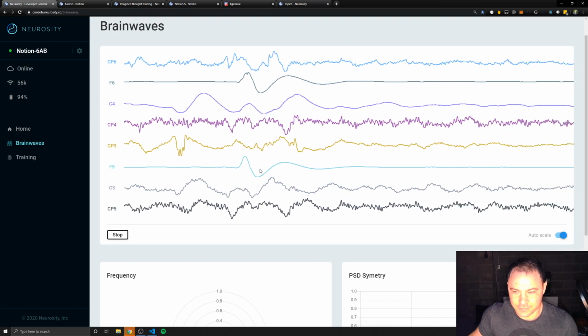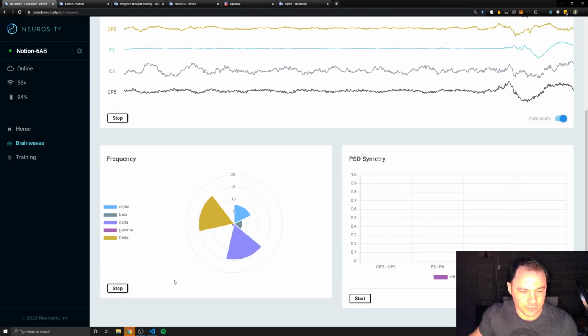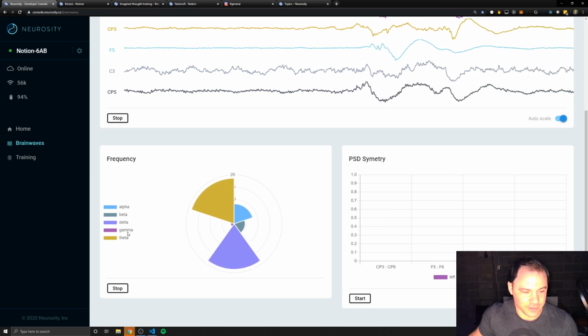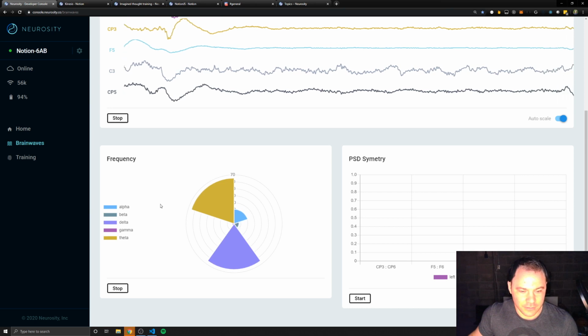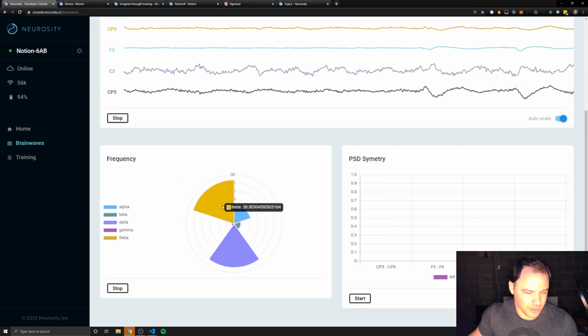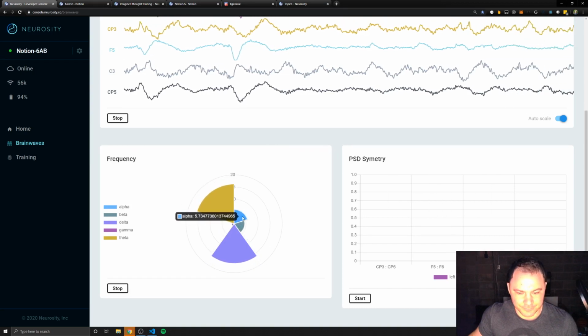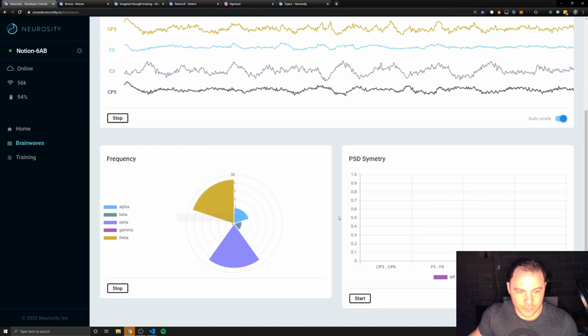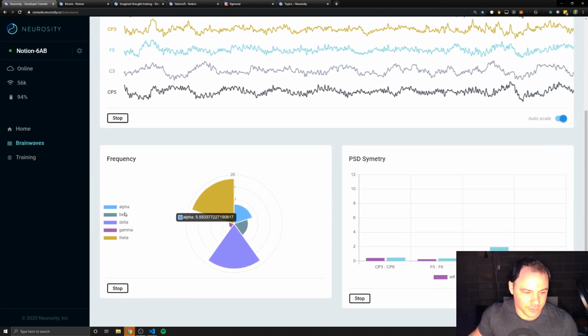Lots of different colors, so it looks cool. They have different ways to display it too, like this breaks it down into the alpha, beta, delta, gamma, theta waves, which you may be more familiar with if you've ever read anything about brainwaves, at least with that terminology.